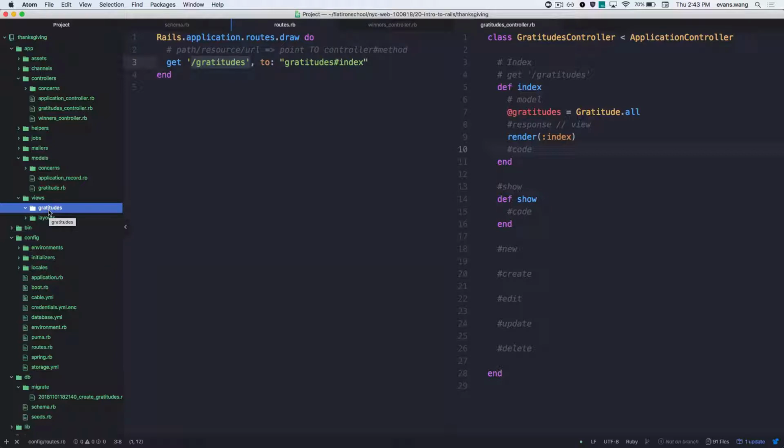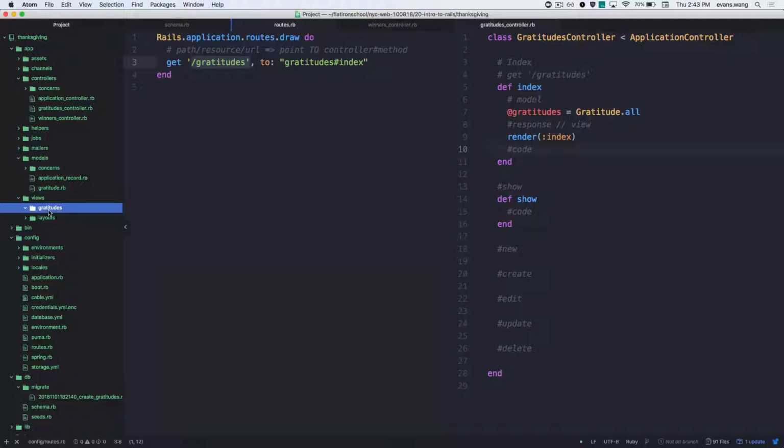Who says model? Who says controller? Cool. Why controller? Because the controller's the go-between, right? The controller is the one that serves up that view. The model doesn't serve up the view. The model doesn't touch the view directly. So when I generate the model, why would the views come with it? It doesn't make any sense. You know what I'm saying?